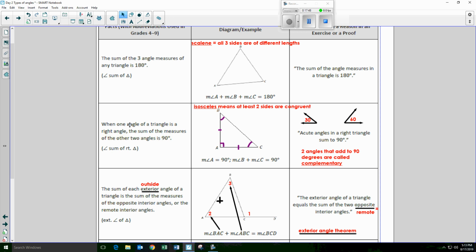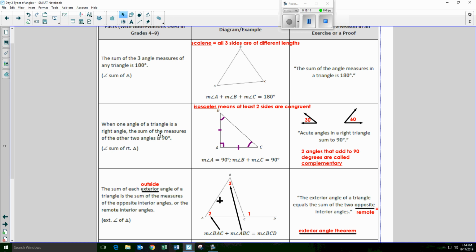So it says when one angle of a triangle is a right angle. Here's our angle. They didn't put that in there. They told you in words that's a right angle. So if they tell you in words, that's good to go. If they tell you as a number down here, that's good to go. But you should always look to draw it on your drawing. There's my right angle symbol. It says measure of angle A, so I should put a right angle symbol there. If that's 90 degrees, it's a right angle, which means 90 degrees.